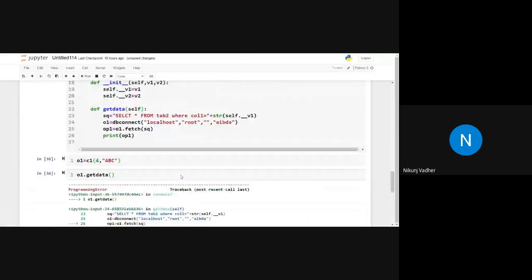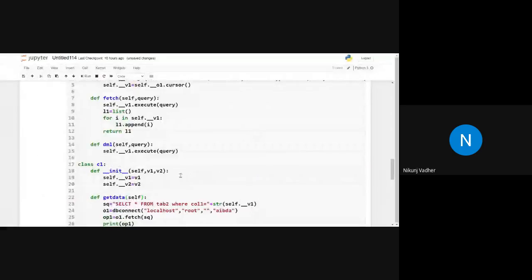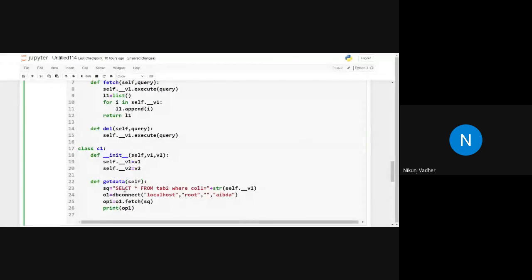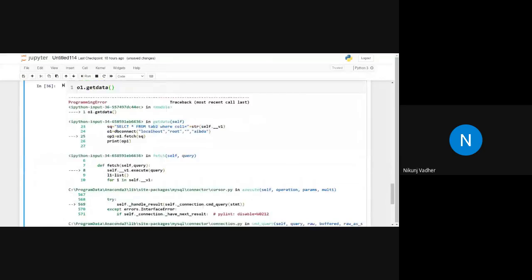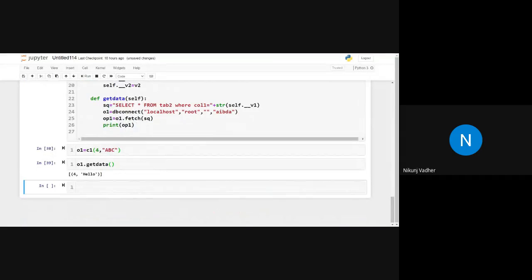We have made a mistake in the select query. Where is the select? Okay, SELECT star from. This get data function will show us the data fetched from the database.